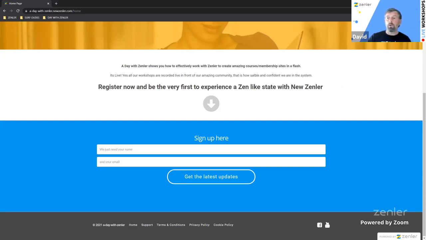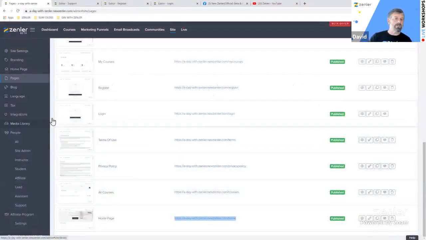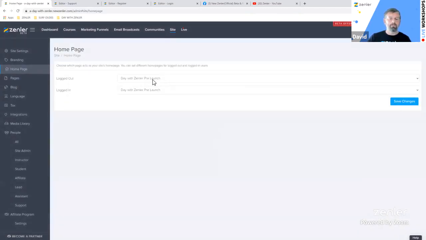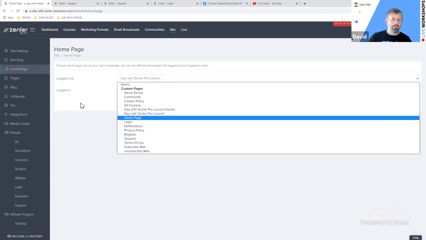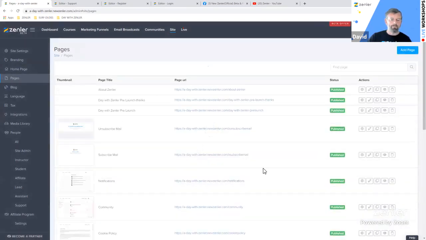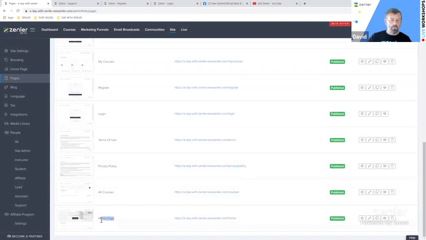So now we're going to make this live. So let's do it. Home page. Select our home page, which is here. By the way, let me just show you something. It's saying home page because it's written down there, but it doesn't mean we have to have it as home page. And in fact, you shouldn't have it called home page, right?